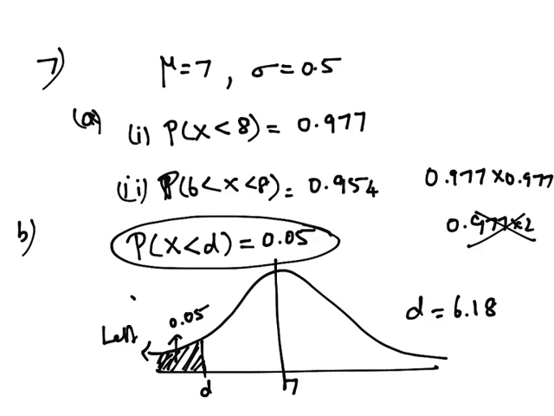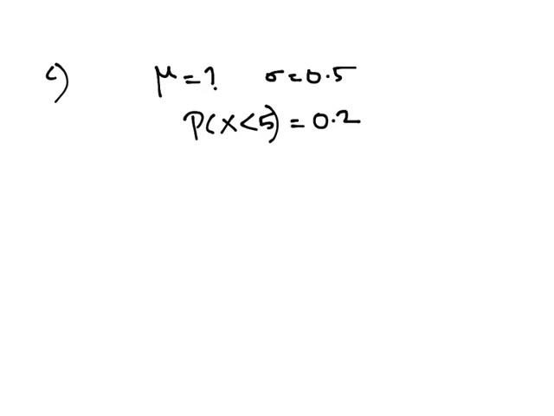Now the final subdivision. It's given that the weights of biscuits in another box are normally distributed with mean mu and standard deviation 0.5. So mu is not given, I don't know the value. Sigma is 0.5. It is known that 20% of the biscuits in this second box weigh less than 5 grams. So P of X less than 5 is 20%, so 0.2. Find the value of mu.